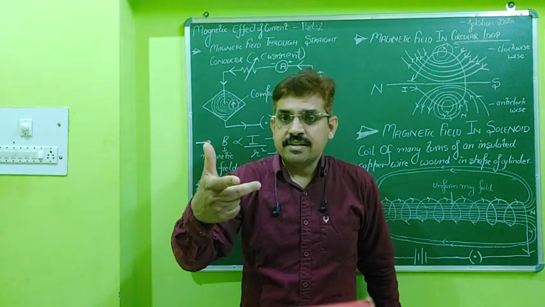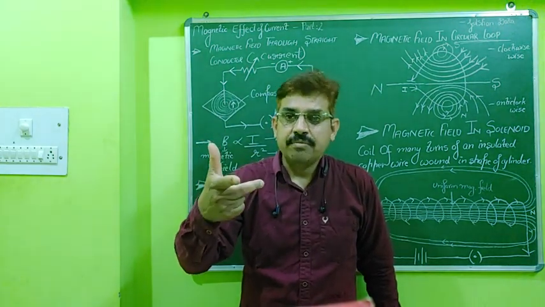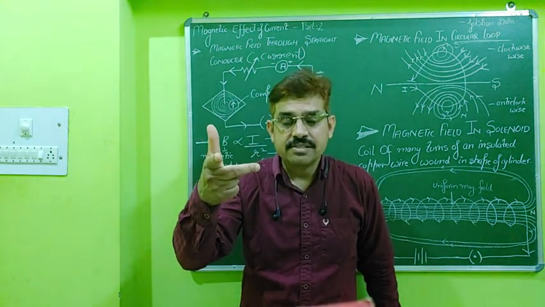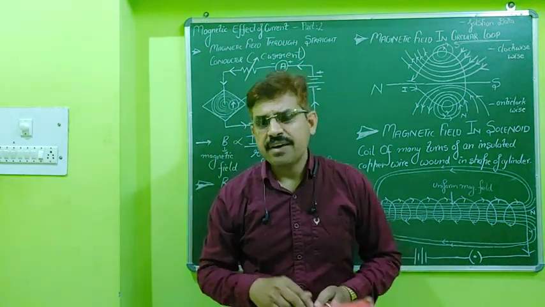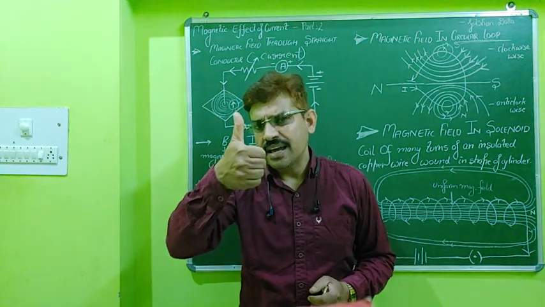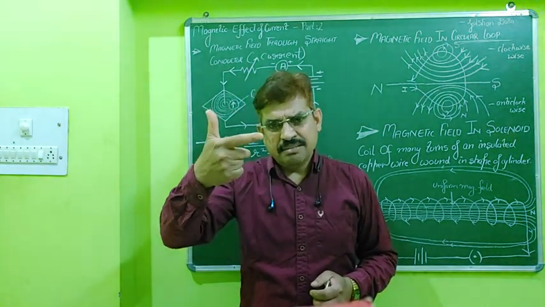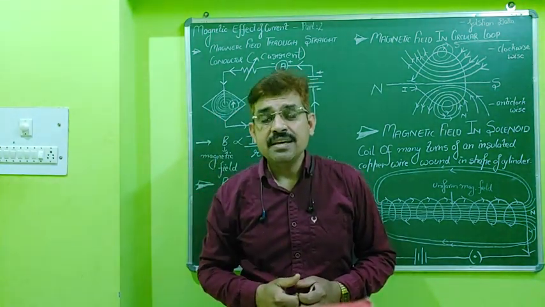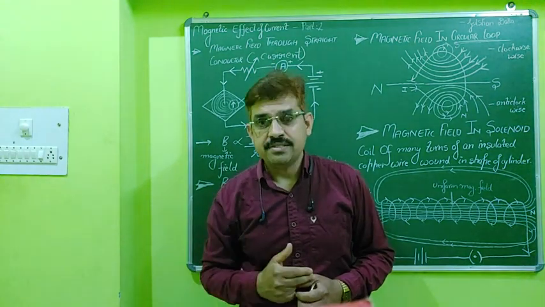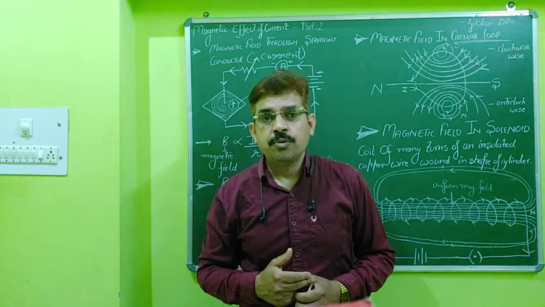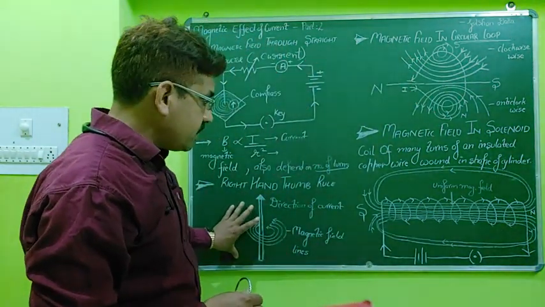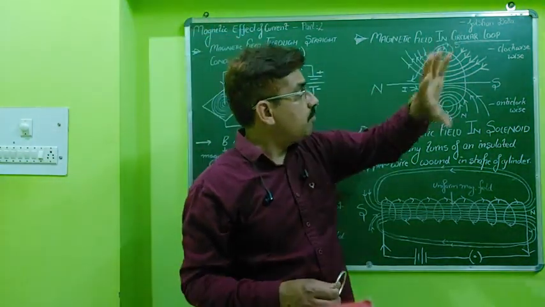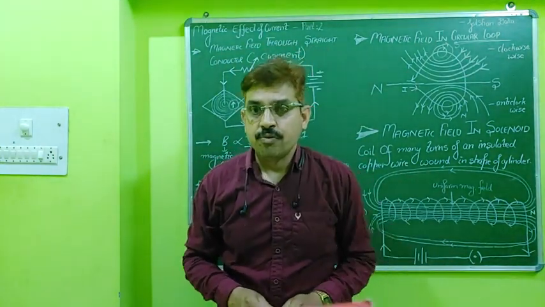So that is the meaning of plane. You have already studied the plane, but that is only XY. But I am sharing with you three dimensions, that is the x axis, y axis and z axis. It means that if our current is like this, then the magnetic field will be produced in the other two planes. So this is about the magnetic field, this is about the right hand thumb rule, and this is about the magnetic field in the circle rule.